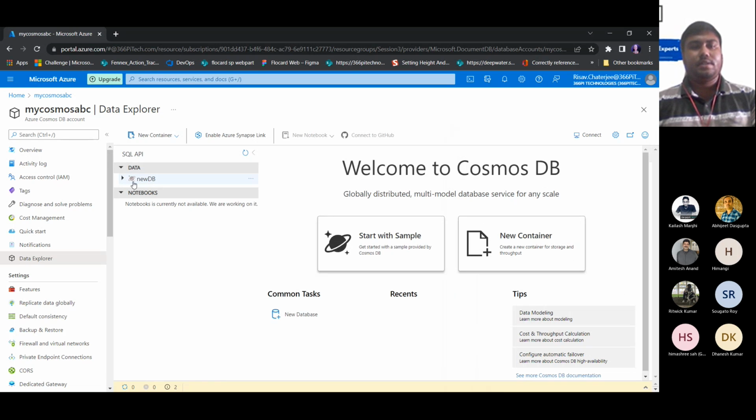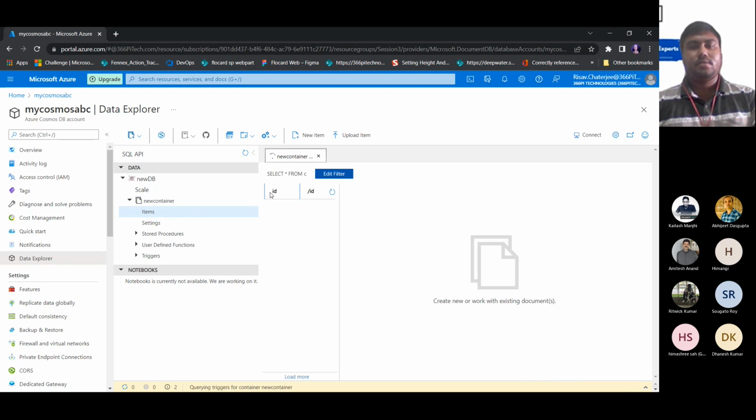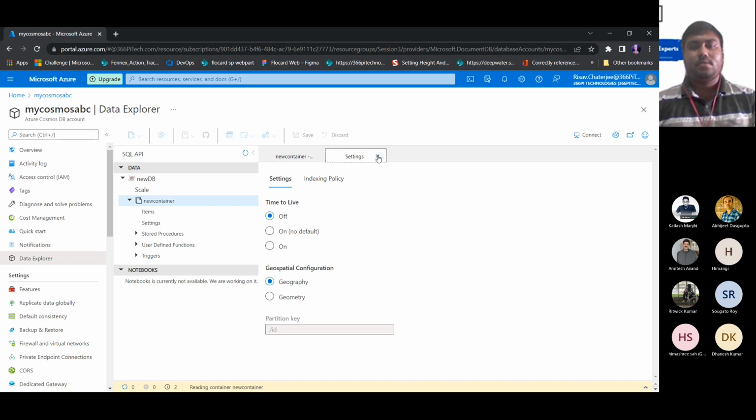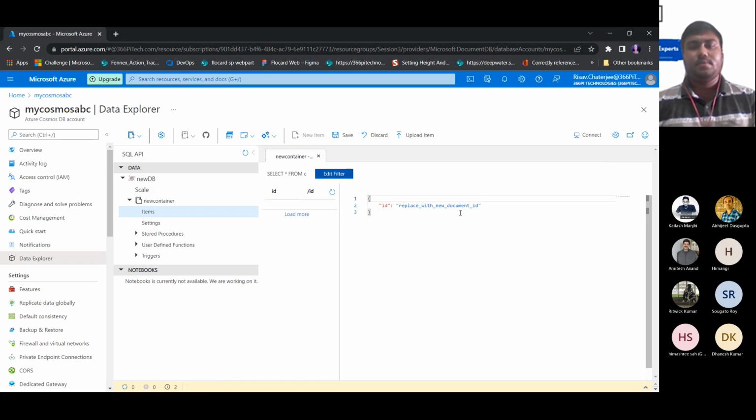The new database was created, called new DB, and inside that we have the new container. Here we don't have any items as of now, but we can upload. We can add a new item. Here ID is the default one.